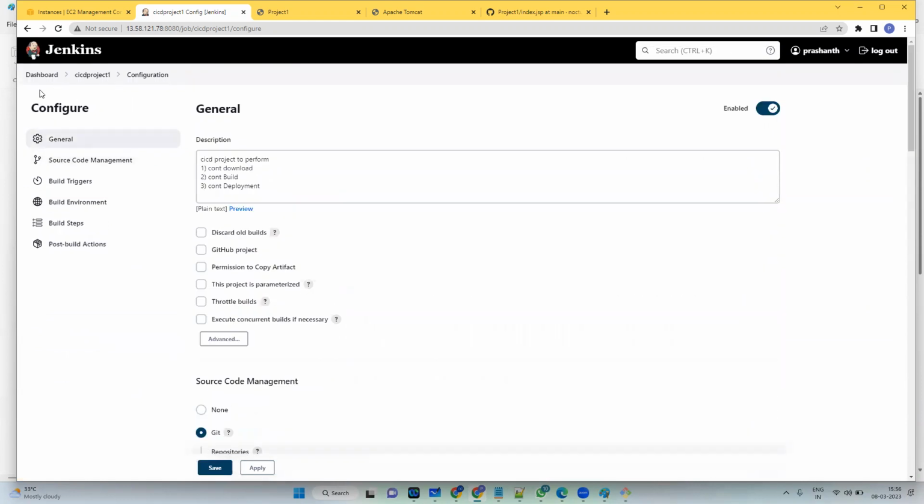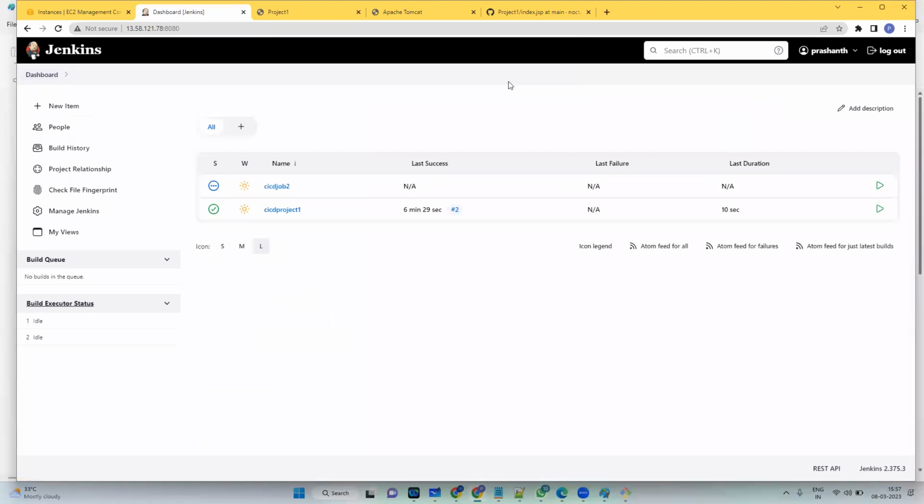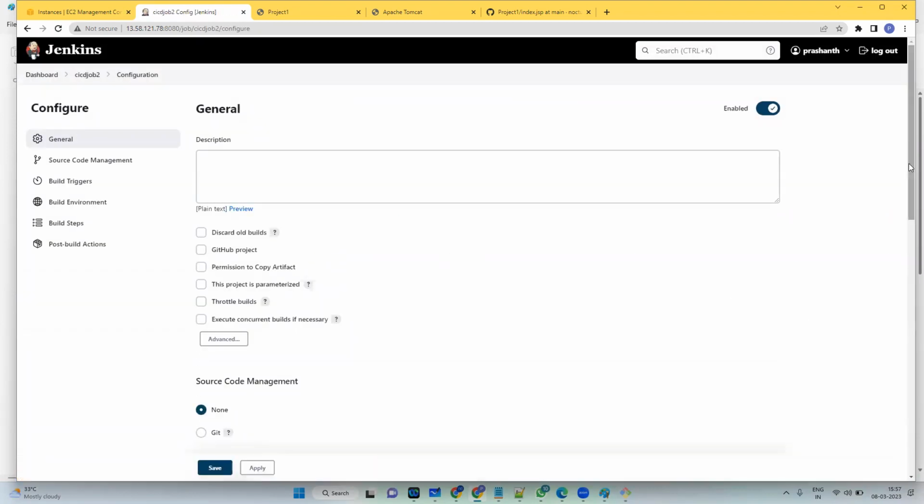ఇదే మనకి ఫ్రీ స్టైల్ జాబ్ లో ఉన్న ఛాలెంజ్ వచ్చేసి ఇదే. Multiple activities we cannot do at a time, or we cannot do from one single project. Now what am I doing? I'm creating one more job as an extension to this job. ఈ జాబ్ కి ఎక్స్టెన్షన్ గా ఇంకొక జాబ్. And in that job, I'm saying testing passed. Okay, just testing passed for now.